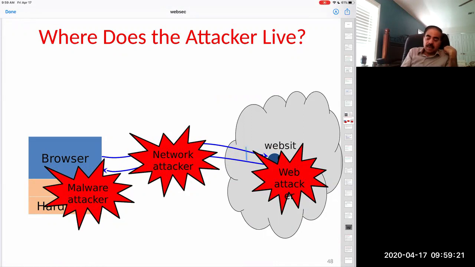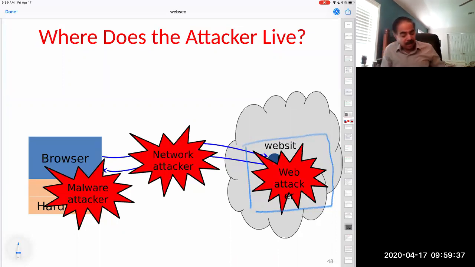So the one class we'll talk about the most is the web attacker. A web attacker is sitting somewhere on the web. The web attacker has no access to the local network of the user or the local computer of the user. Just sitting out there on the web, they are able to carry out the attack. The second case is the network attacker.